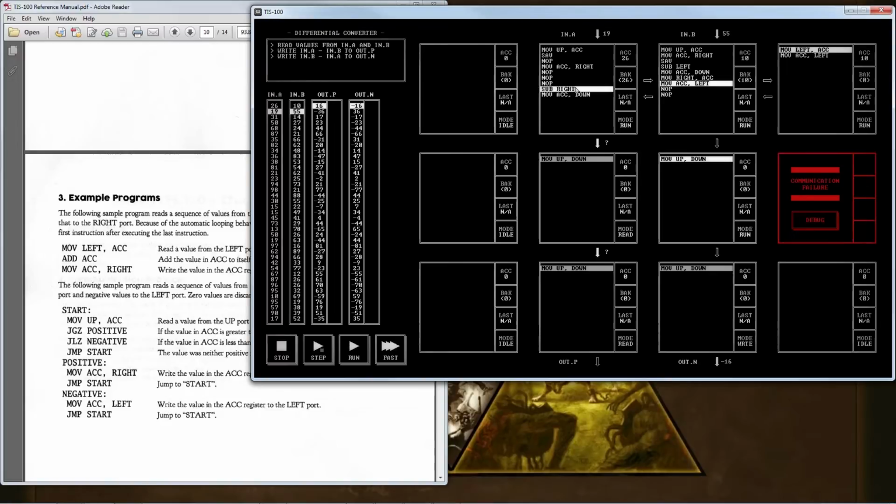So now we're going to sub right. So now we're going to subtract in B from in A. And that will produce 16, which is what we want. So now we're going to shove that down. And there they go. They start all over again at the top. Meanwhile, the 16 is just pushing down here.